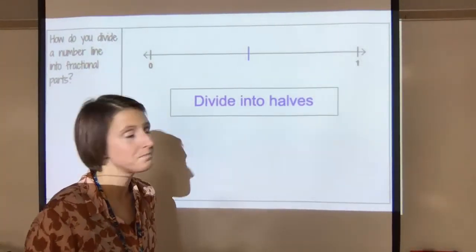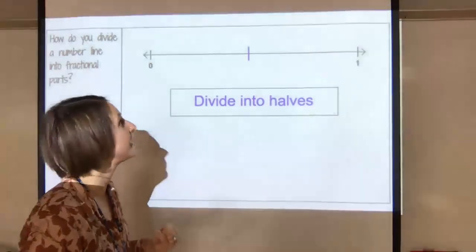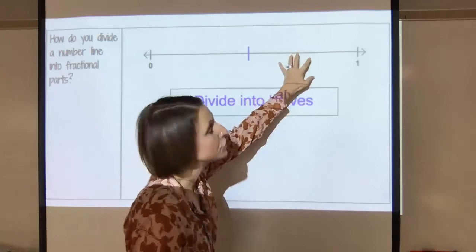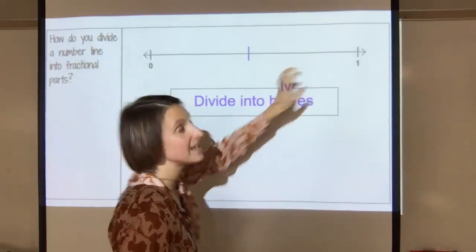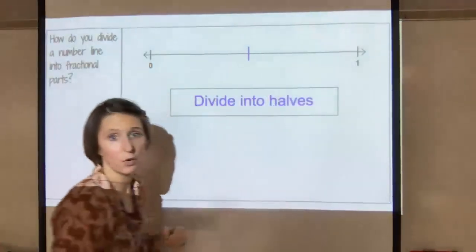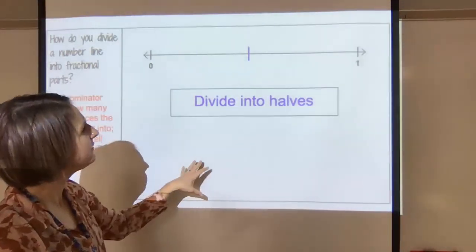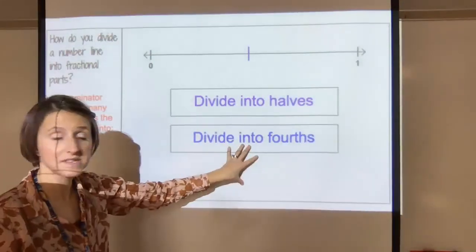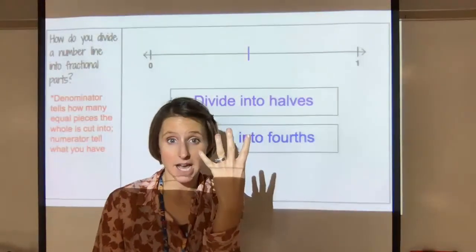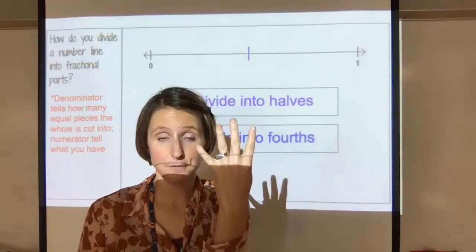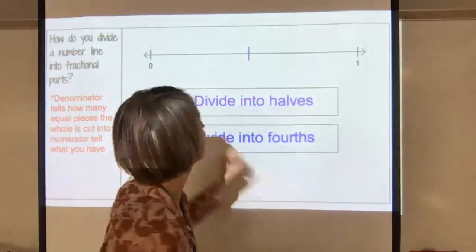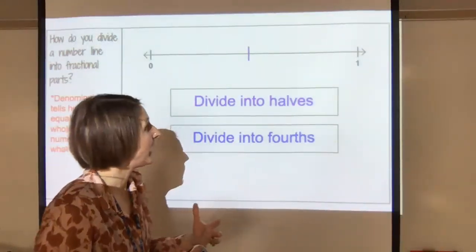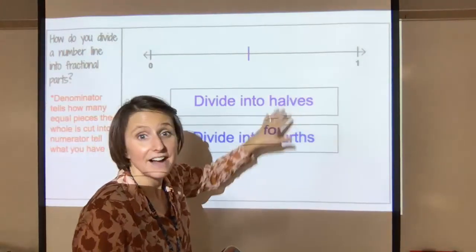So if I need to get 2 equal pieces out of this whole, I need to cut it about right in the middle. Go ahead and do that on your number line that talks about dividing it in halves. You can see I have 1, 2. I have 2 halves, and those 2 halves make up my whole. What if I wanted to cut a number line up into fourths? Fourth is telling me that my denominator of my rational number is a 4, and I need 4 equal pieces. Halves and fourths are very closely related, right? Half of a half is a fourth.